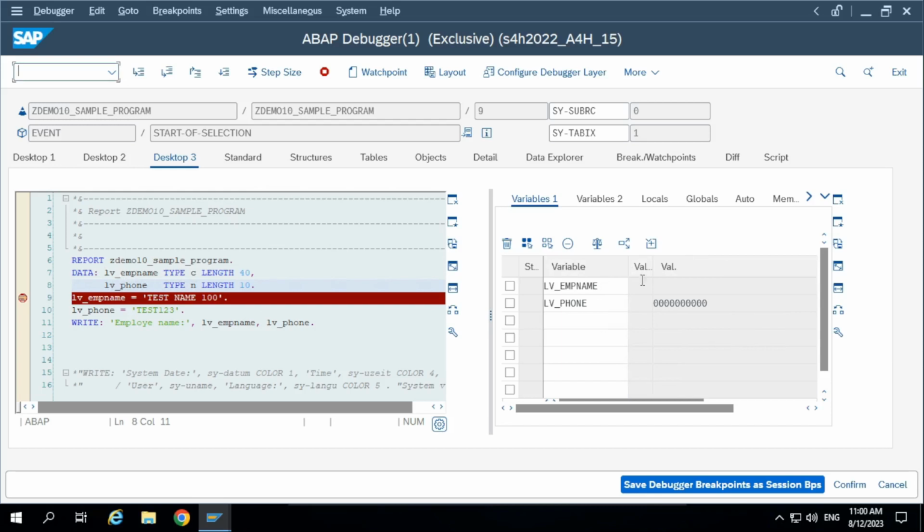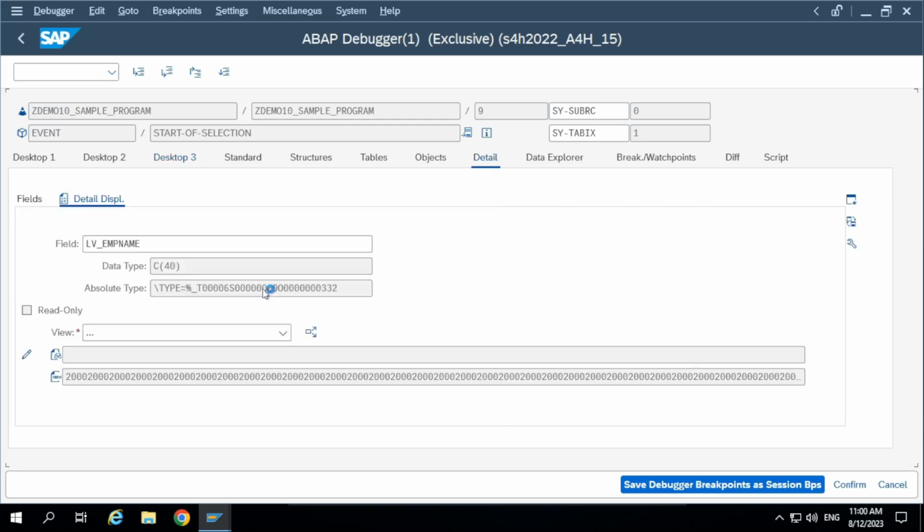They're all empty, right? Initially there is no value in these variables because the controller is at line number 9. The value is not yet populated. Double click on the variable. You can see the properties of the variable, the metadata. It is character 40, right? We did not execute that statement yet.